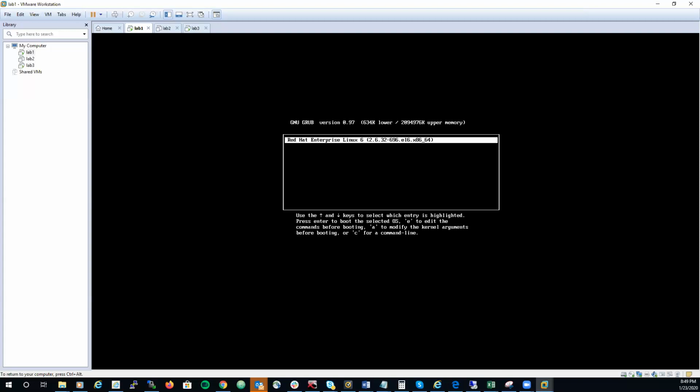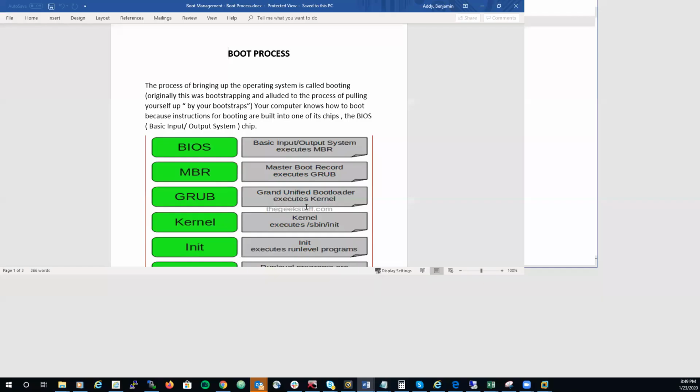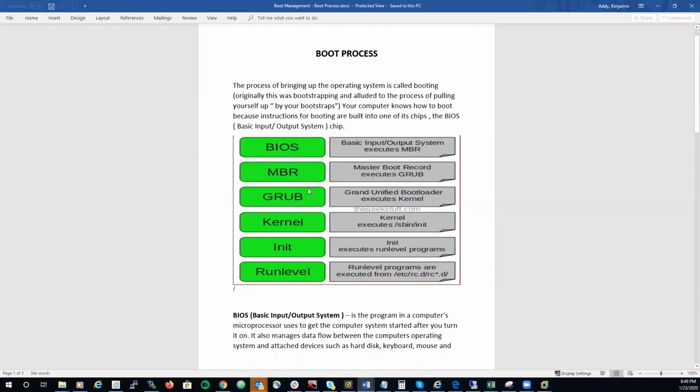In order to get to what you're seeing right now, this screen here is your GRUB. The screen that you're seeing currently is your GRUB. So we're actually at step 3 right now. We power your system on. Once you power it on, those are all your BIOS components. Once it starts counting down before it starts to boot into your kernel, that countdown is your master boot record.